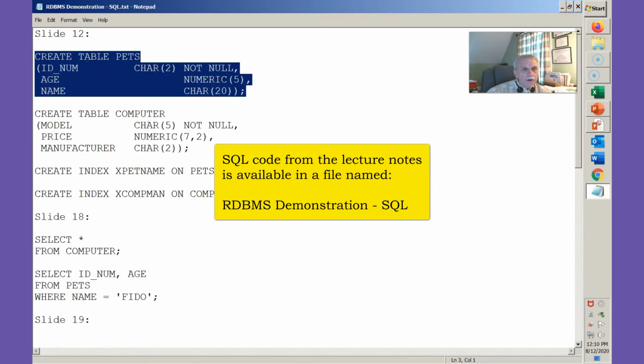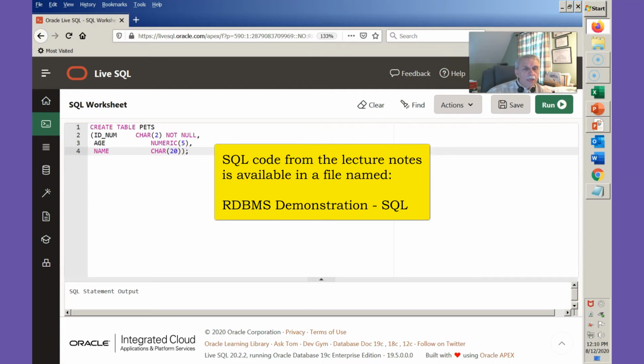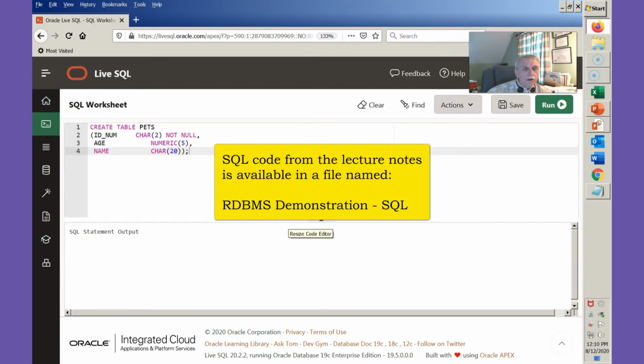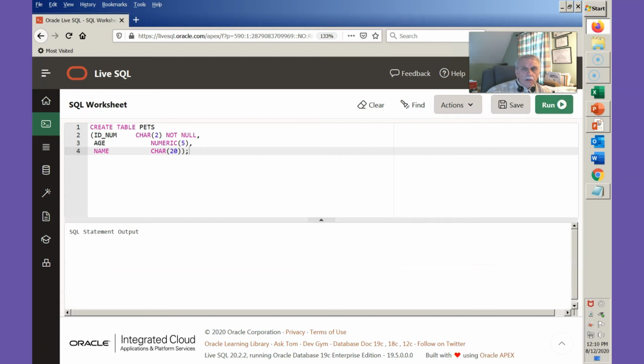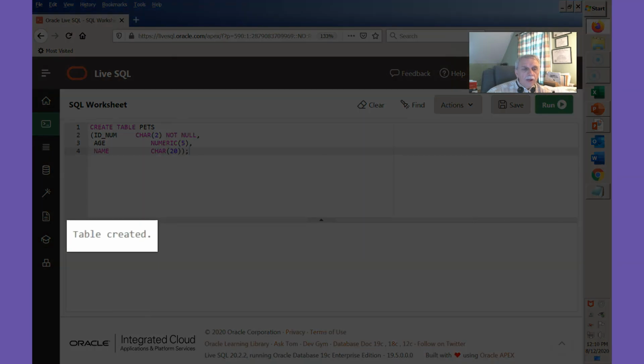We're going to open that file, and I'm going to copy the create statement for the pets table. Come back to my worksheet, simply paste it here, and I'm pretty much ready to go. So I'll click on the Run button, and the table is created. I get confirmation in the bottom display saying the table was created.